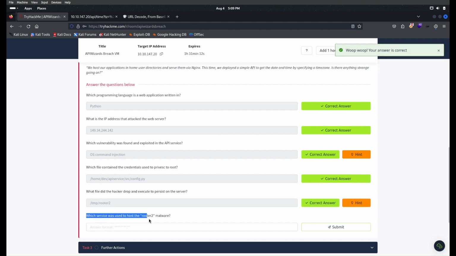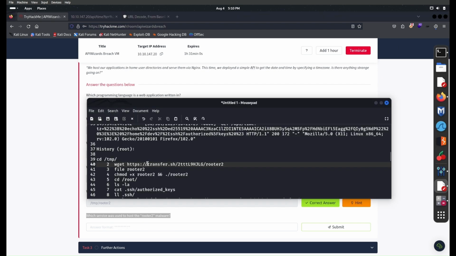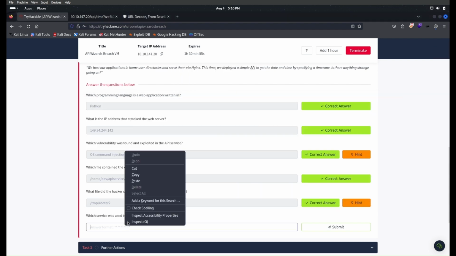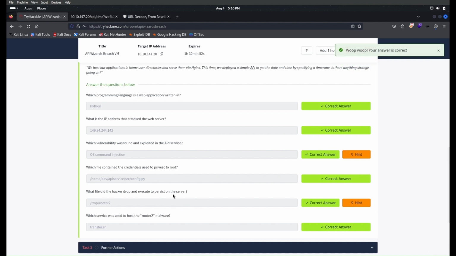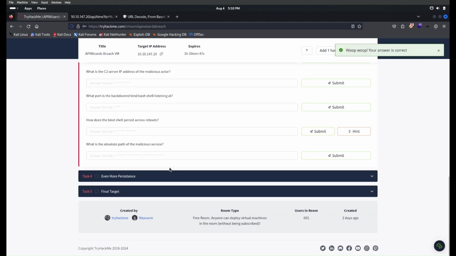Which service was used to host the router2 malware? Open a mousepad, and this is actually transfer.sh. Just copy that and paste it here. Submit. Okay.